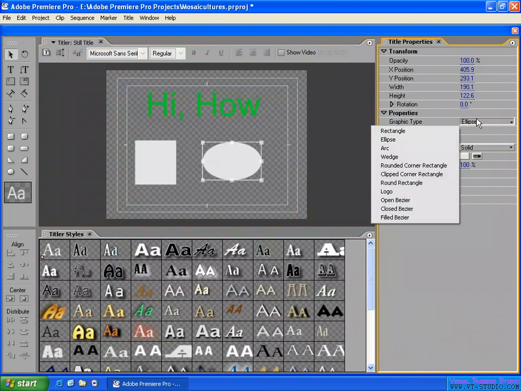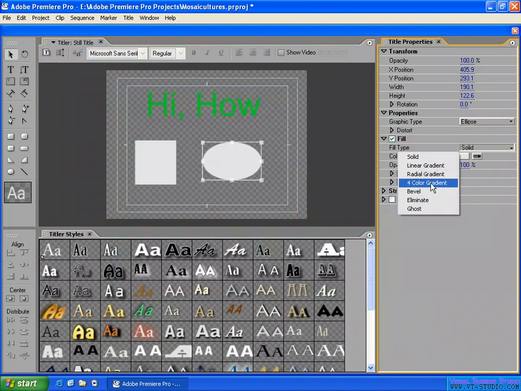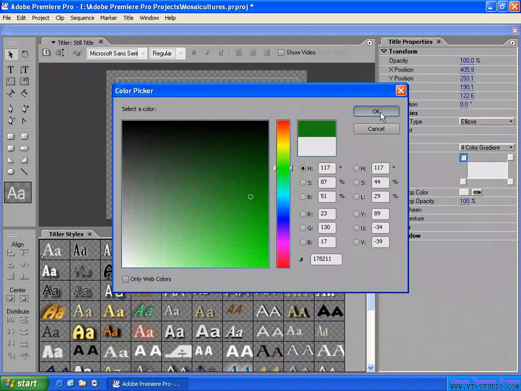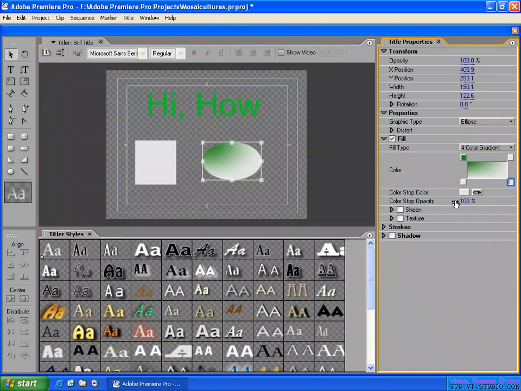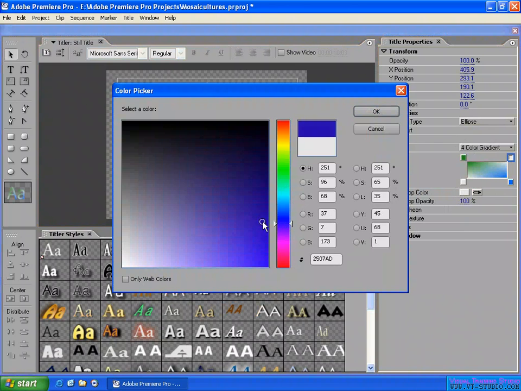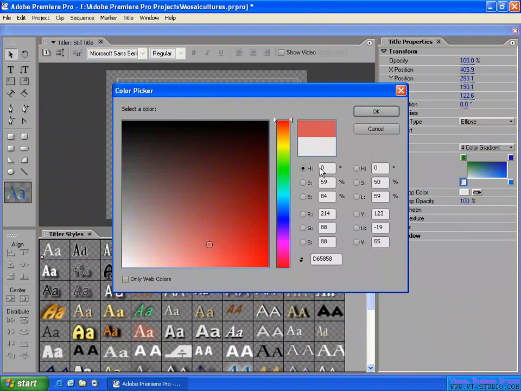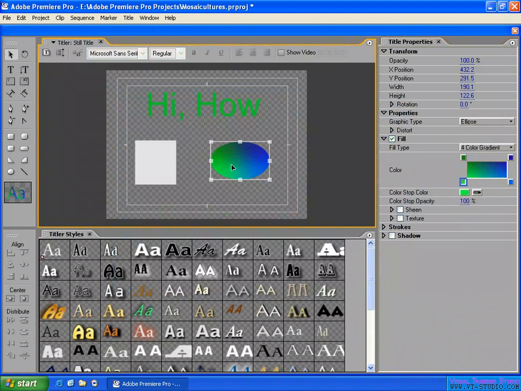The one like this, change to color gradient. So you can use the tools to make the title you want. This is the way you can select the color and make the title. This is the still title here.